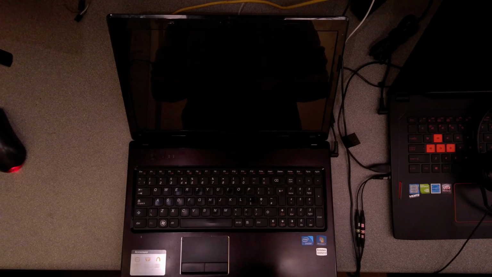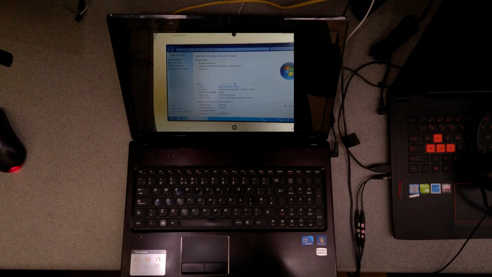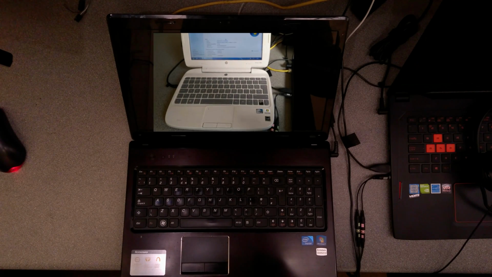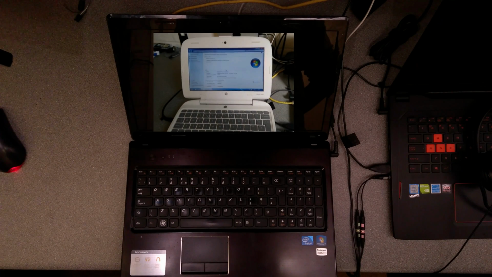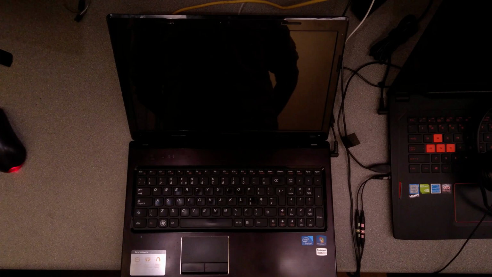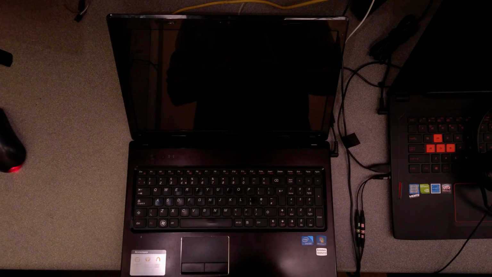Hello everyone, this is a continuation of my testing of Neverware Chromium OS or Chrome OS. Last time I did it with a really terrible Atom computer with only 1 gig of RAM. So this time I'm going to use a much more modern computer. It's by no means state of the art, it's an Intel Pentium of some description, so it's not even an i3 or whatever. It's certainly got 4 gigs of RAM, so it's definitely got a lot more RAM than the other one I tested with.